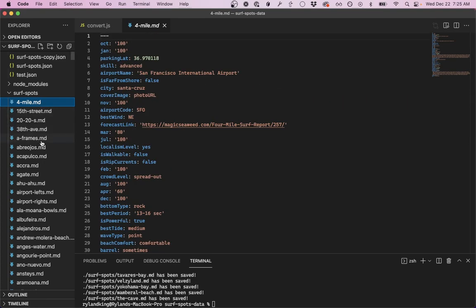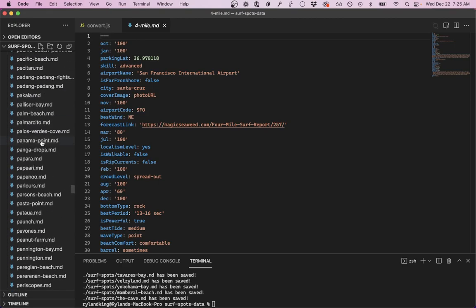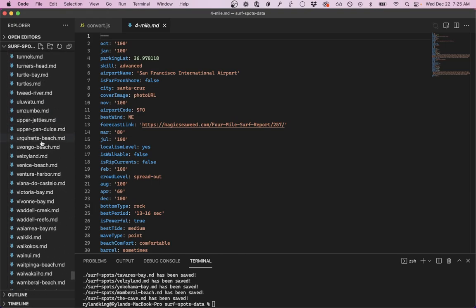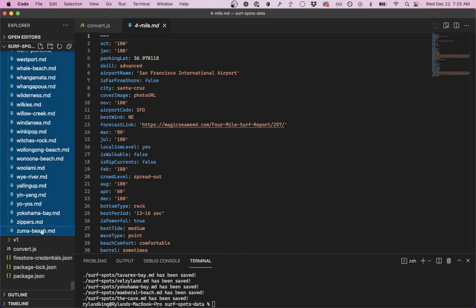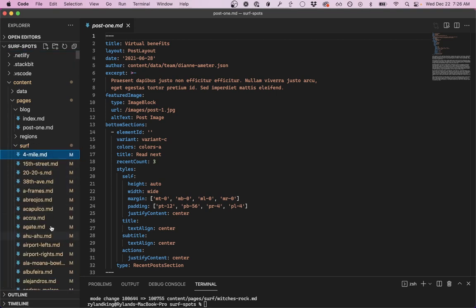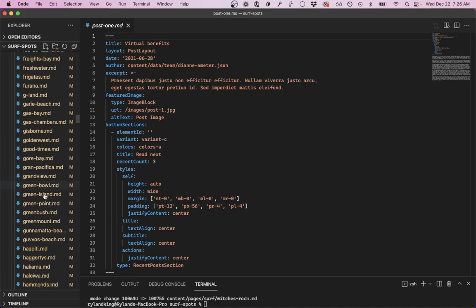So now what I can do is just come here and copy all these markdown files. So I scroll down all the way to the bottom, which is probably the longest thing. So I'll copy, I'm just hitting Command C, and now I'm going to come over here, and underneath surf, I'm just going to paste. And boom, I've pasted, and it's going to take a little bit of time for it to actually catch them all, but I think it's already done.